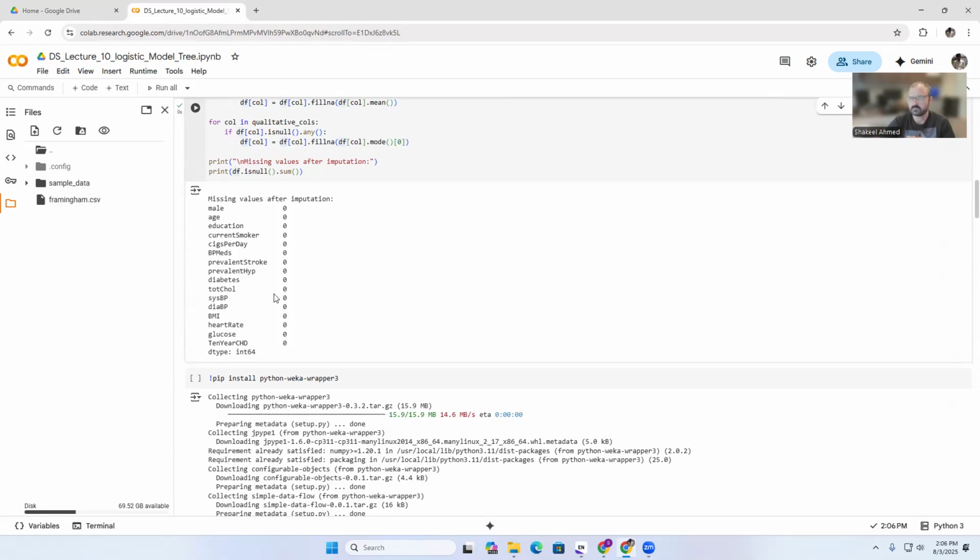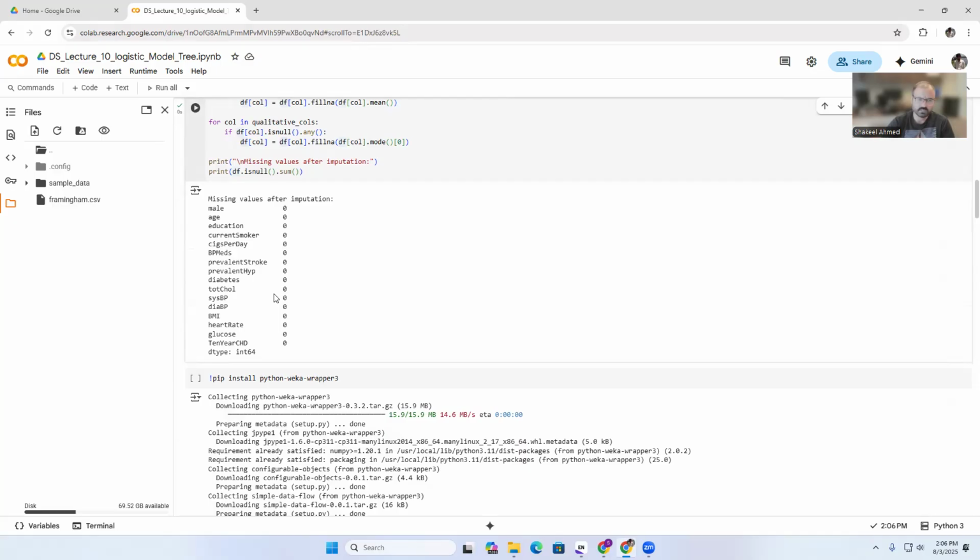Now we will build a classifier called a logistic model tree classifier. There are many options you have in Google Colab.